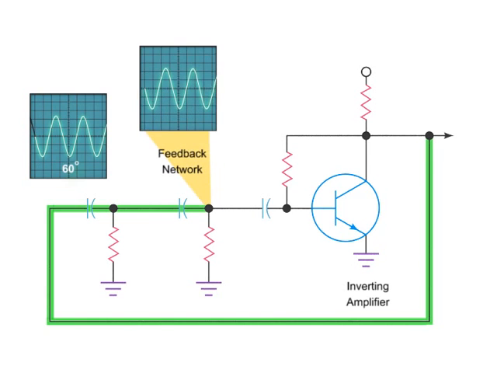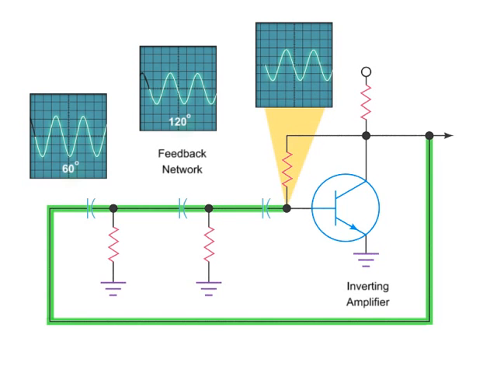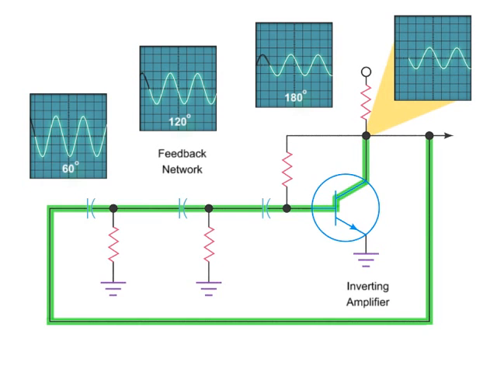However, passing through each unit will also incrementally decrease the size of the signal. So, by the time the signal leaves the network, it will be 180 degrees out of phase and reduced in size. Finally, the 180 degree out of phase attenuated signal will pass through the inverting amplifier where it's amplified and shifted 180 degrees back into phase.